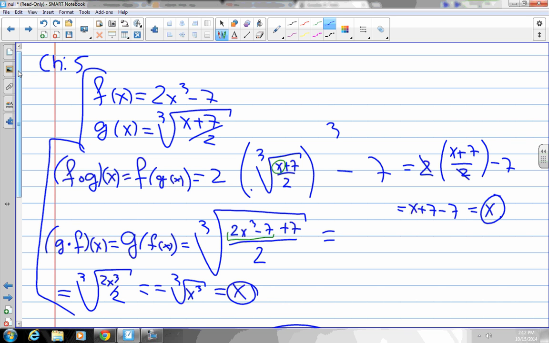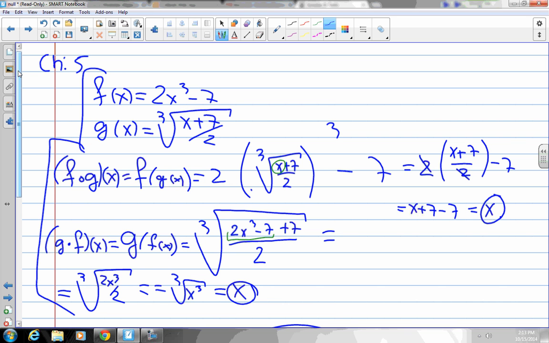Let's try this one. What is the order of operation? Cube, multiply by 2, subtract 7. So cube first, times 2, subtract 7. This is the order of operation here. The inverse function will reverse the order and the actual operation. The last thing we did is subtract 7, so the first thing we do is add 7. Add 7 first, divide by 2 second. Cube was the first step, so cube root is the last step. So you're really reversing the order and reversing the operation itself.